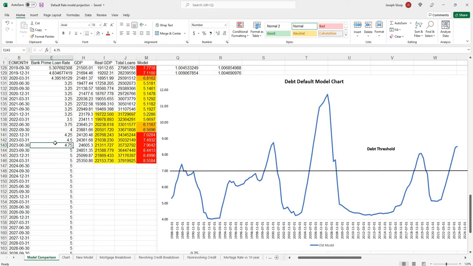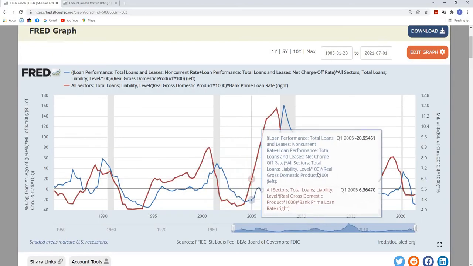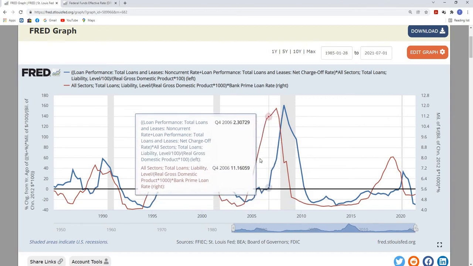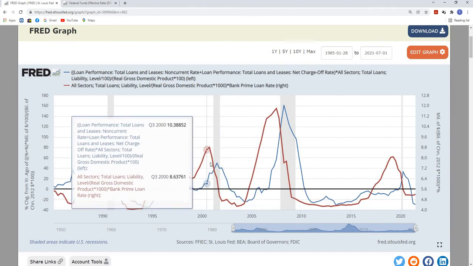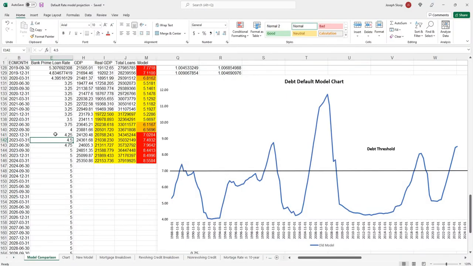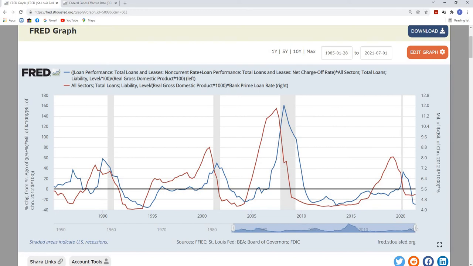Now, does this mean we're going to go into a recession in late 2022 or 2023? Well, no, because this model is predictive in nature. This model is predictive of about a year to 2 years out from an economic recession. So if we start seeing a problem where there's too much or too costly debt based on the amount of debt in the economy by the end of 2022, then more than likely we're not going to see a recession before 2024. My guess is that we'll probably see it sometime in late 2024, early 2025.